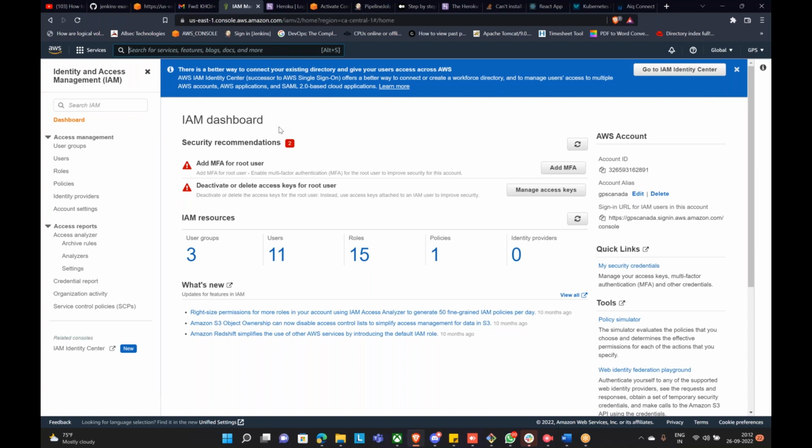Okay, now from today onwards, nobody will log in using their email ID and password. From today I will show you how you can create an IAM user, and you have to start using IAM users only, because of security constraints.